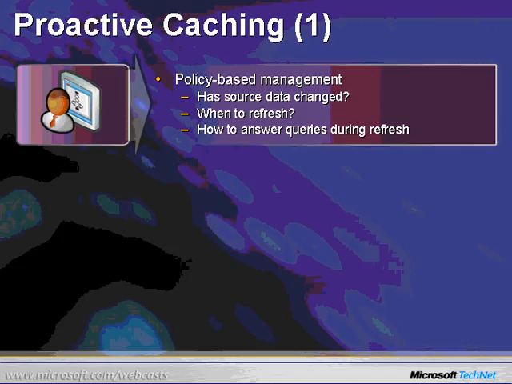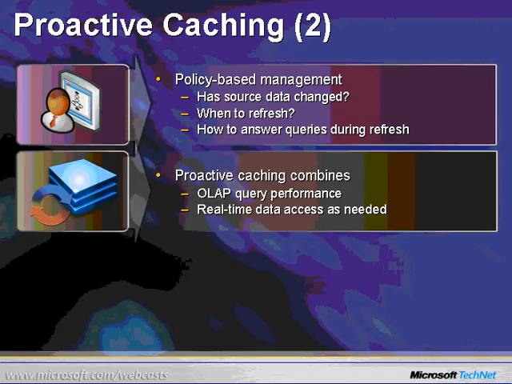Proactive caching is going to allow us to define all this with policies that determine how we maintain this cache and how we actually work with this cache. So what are some things that we can do? Proactive caching allows us to combine our OLAP query performance, which is better against large databases, which most people will hopefully agree with, but it also is going to allow us to get real-time access to the source data as needed to deliver this real-time business intelligence. So not only can it help improve some of our OLAP queries, but because we're working with the cached copy essentially, it also gives us the ability to maintain and work with that data.